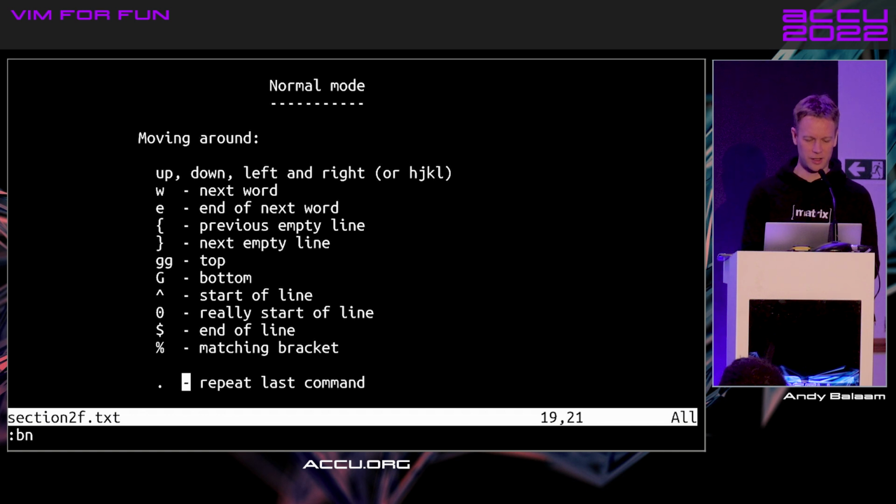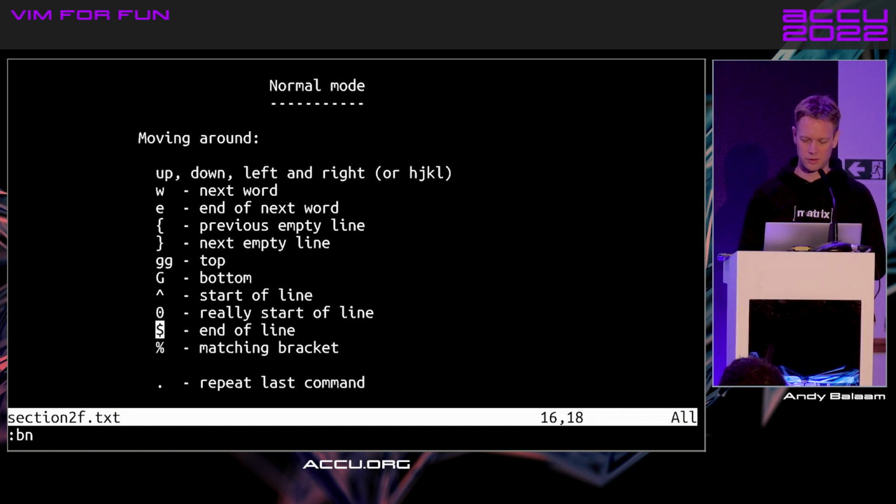Other things, if you want to go to just the beginning of the writing on this line, you can do the caret symbol. If you want to go to column 0, you just press 0. So the caret will take me back to the beginning of the writing on this line. That's quite a useful thing for flipping between them.